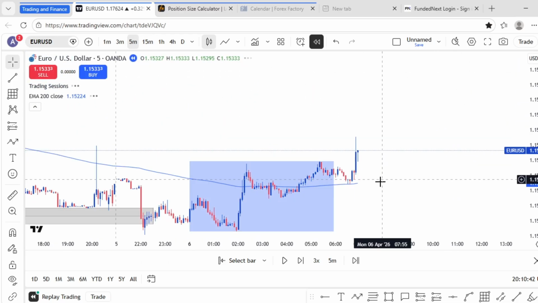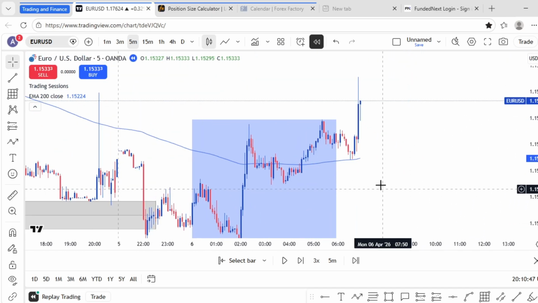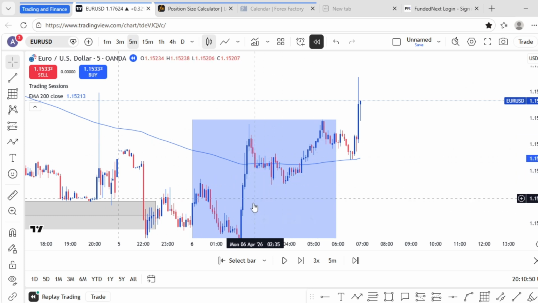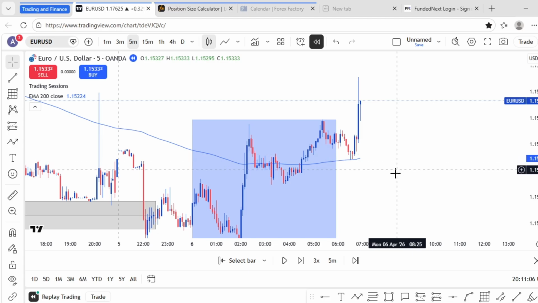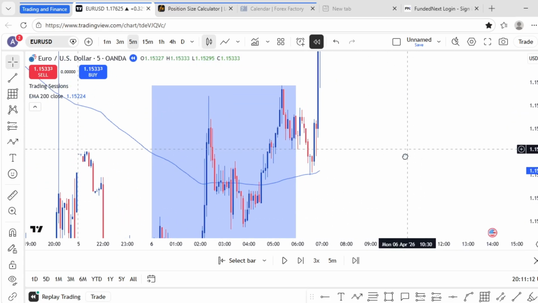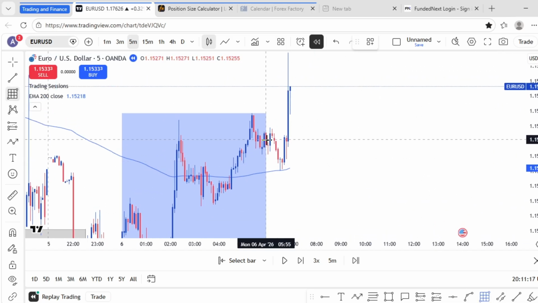Now on the 5-minute time frame, where we look for the entries, you can see this is what price did. Price is up. Price is above this moving average, which means we should be looking for buys. Market structure is bullish. The 15-minute and 5-minute moving averages are saying we should be looking for buys, or we are in an uptrend. So what we need to do is just look for a valid demand and supply zone, and we take our entry.